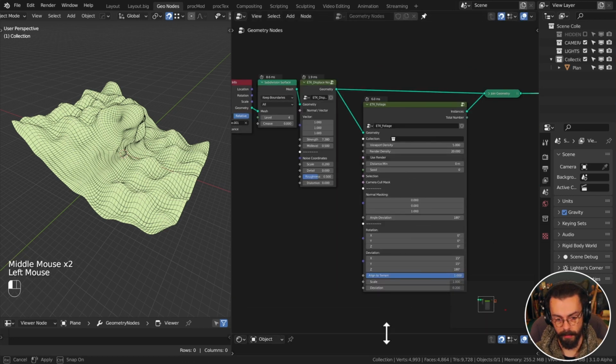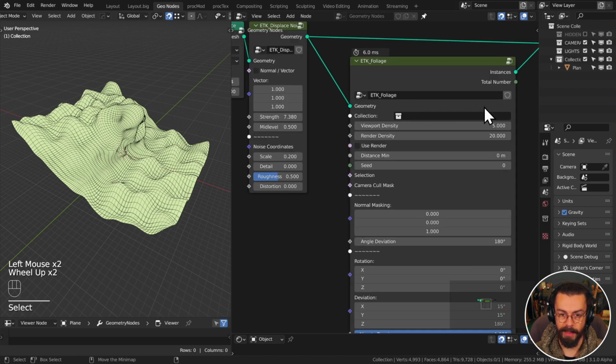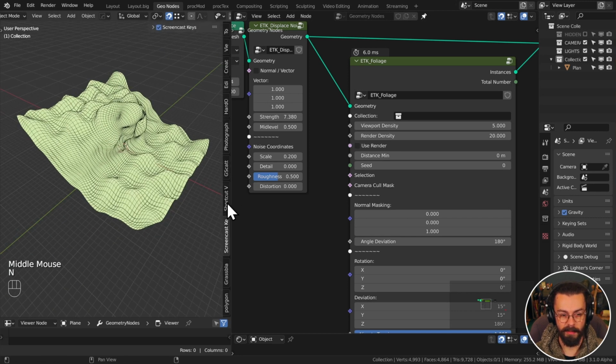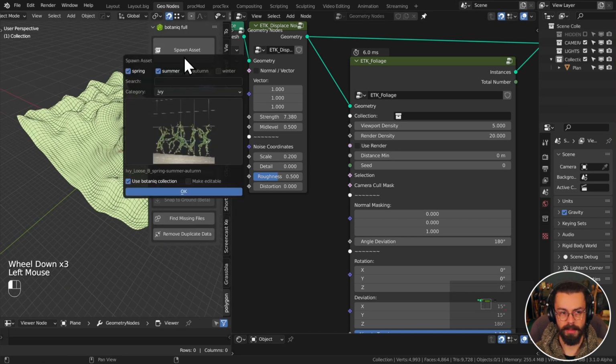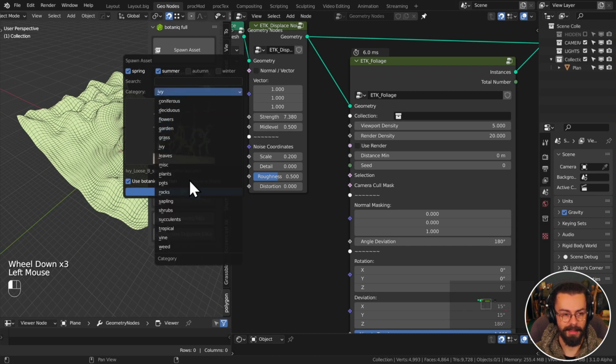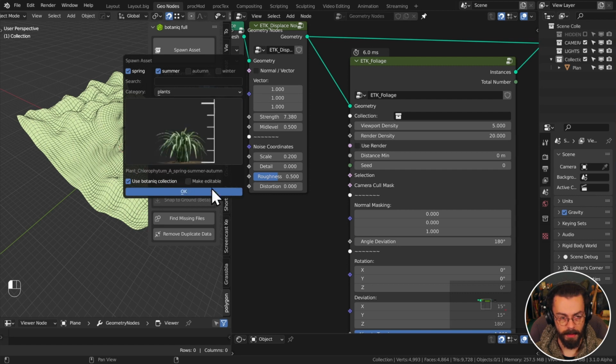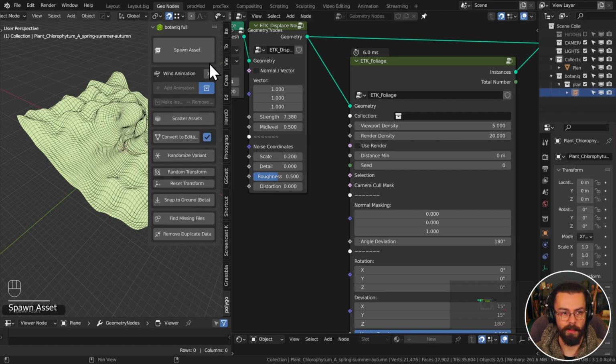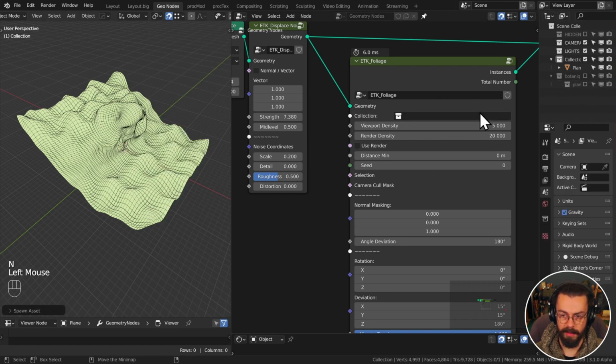We're just going to work through them nice and easy. Now we need a collection to distribute. This is a little bit different. Rather than generating stuff in the node tree, this is really mainly useful for using assets. So for example, if I add some grass or plants or something, I'm going to use these spiky ones. We just need one or two in a collection, and I'm going to hide that botanic collection.